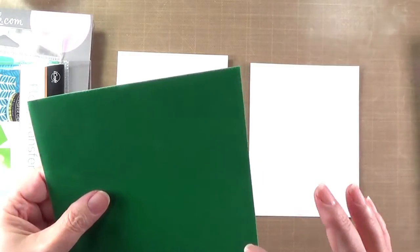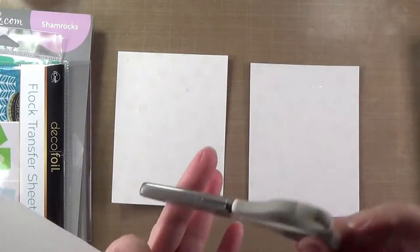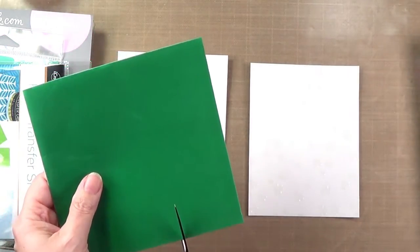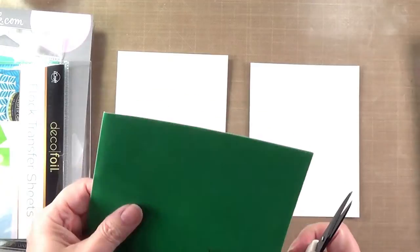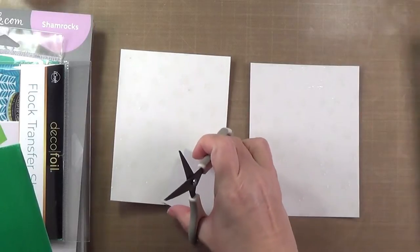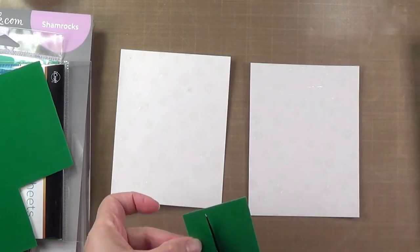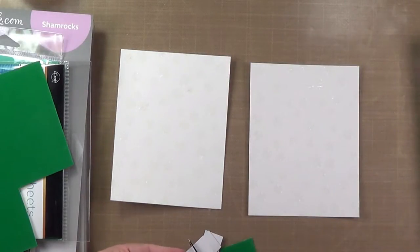I'm gonna cut these into little squares, I think. On one of them I might cut in squares. Yeah, that could get kind of crazy, couldn't it? Let me cut it in big squares. I'm not sure. I kind of had the idea of just applying it to individual ones, so on one of them, I think I might. But I could quickly see how that could take a long time.